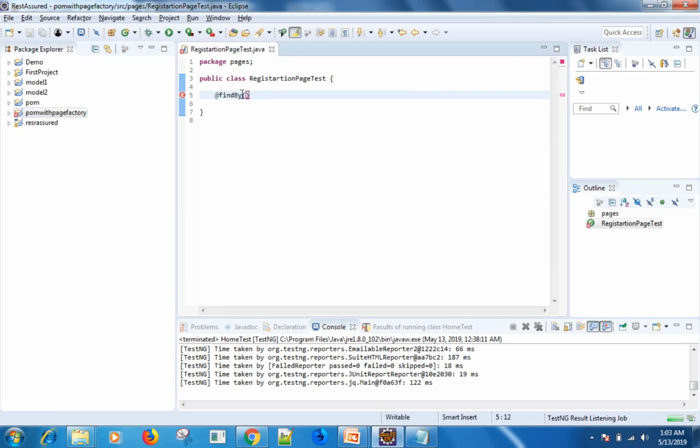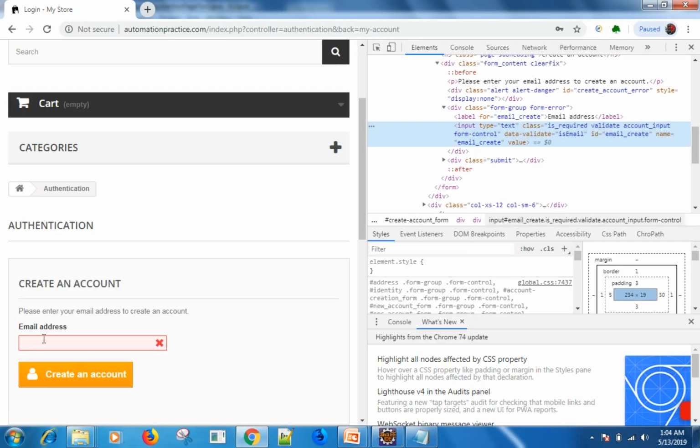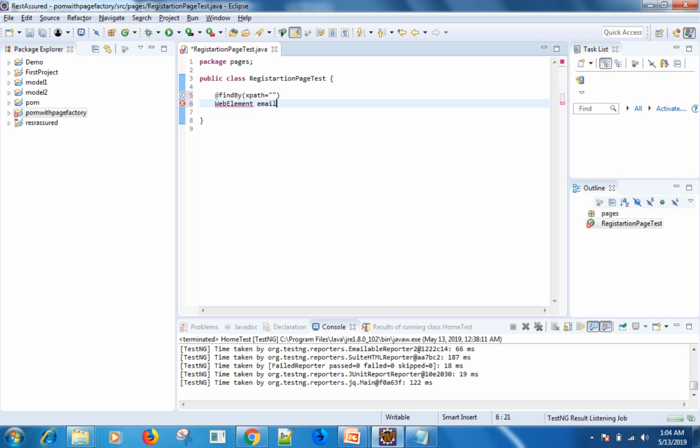Then here you can write @FindBy(xpath = ...). You can write XPath, ID, name, whatever you want to give here. Then I will write a WebElement, and here I am going to give this email ID. Basically this is the syntax of the @FindBy annotation.